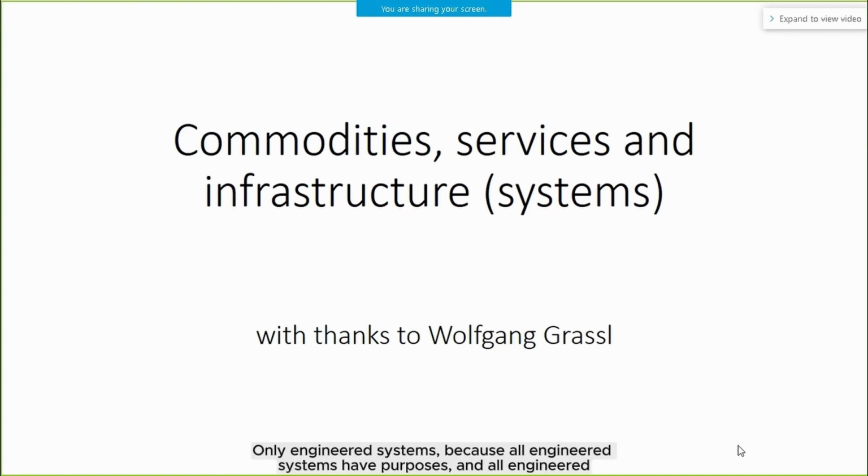Only engineered systems, because all engineered systems have purposes and all engineered systems are systems. And the definition of failure is being a system which is irresolvably not able to realize its purpose, or being a form system. Yeah. All this would be helpful if you define the purpose. So for this purpose, I'm going to settle on the word function.